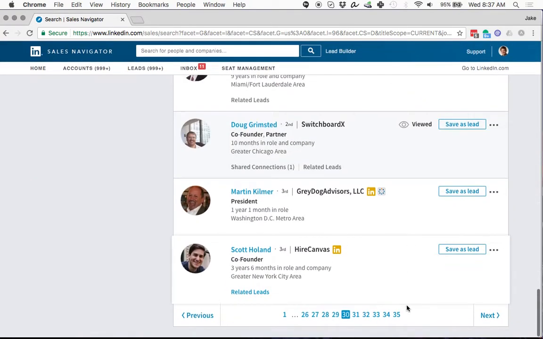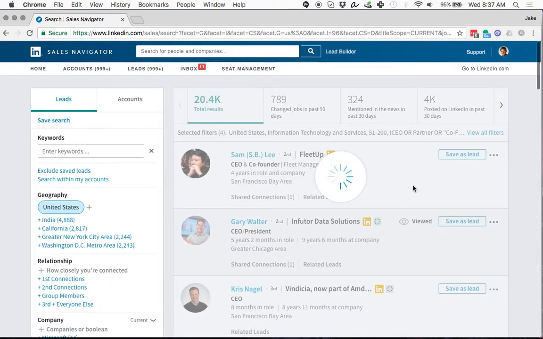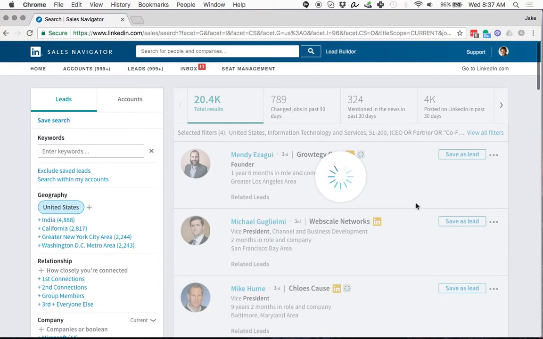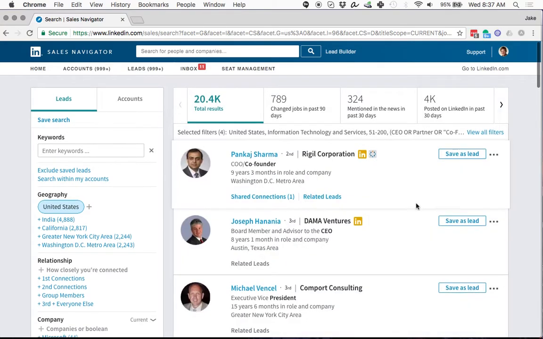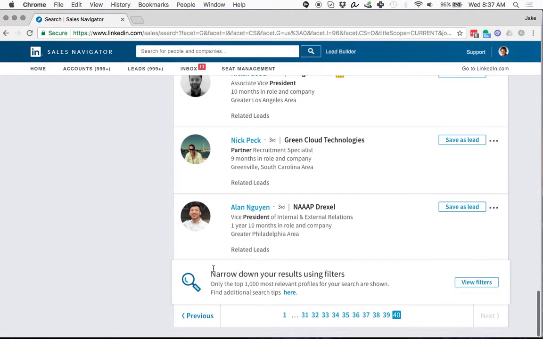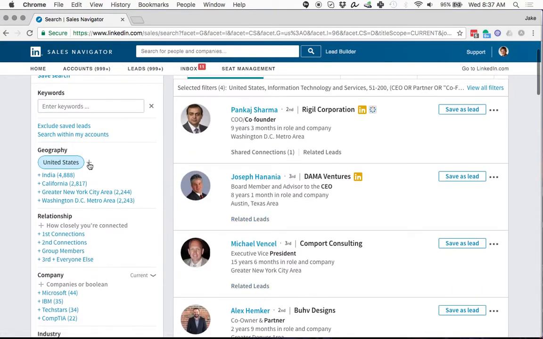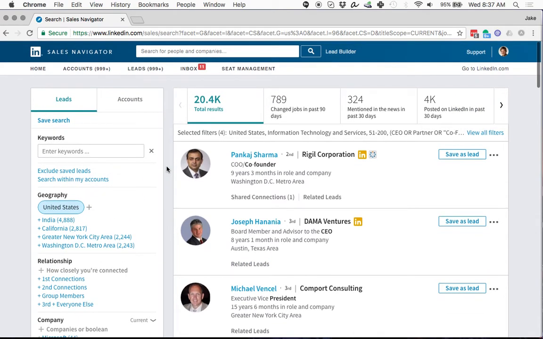Let me show you. I'm about to get to page 40. At the bottom of page 40, it says narrow down your results using filters, only the top 1,000 most relevant profiles are shown. So that's the super powerful thing where you can add one city or two cities until you have 950 people. Then you run eLink on that and run with it.